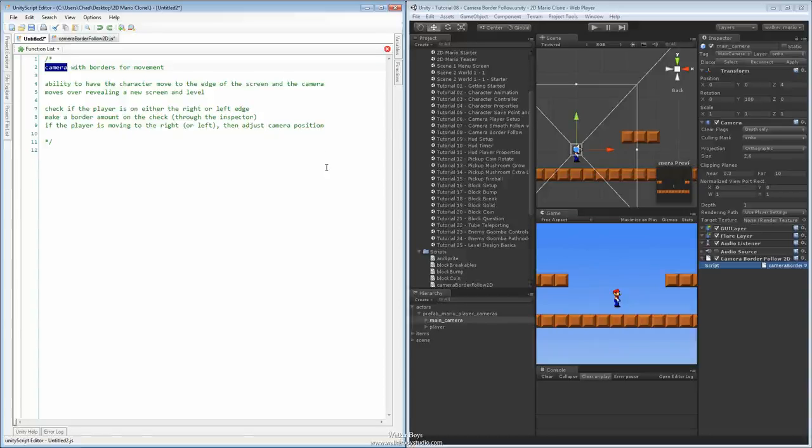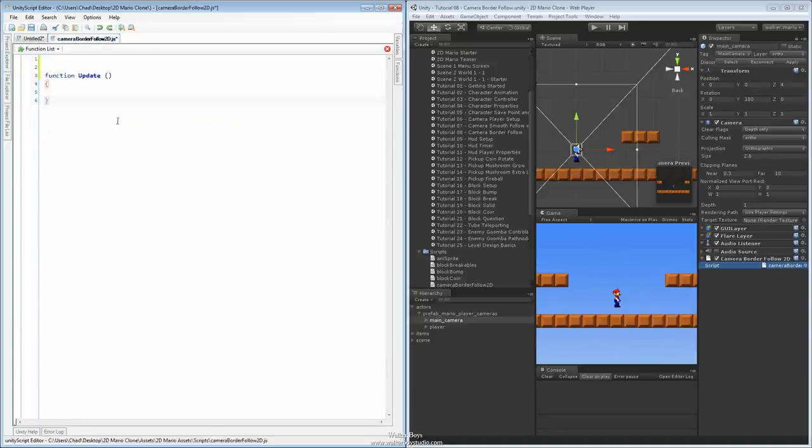Alright, so we've got our basic idea here, so let's jump into the camera. We'll start off by creating a set of functions and variables, and start working through it. Actually, we'll start with just some variables here. First one, let's do the standard for the camera type. We'll do a camera target, and the camera target is just going to be a game object. We'll do the comments as we go down. This will be the object to look at or follow.